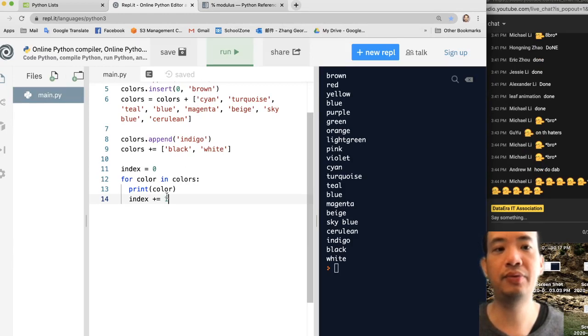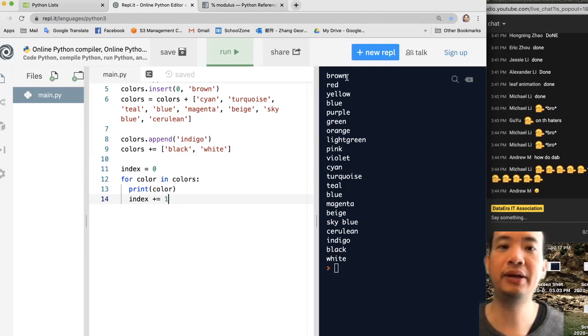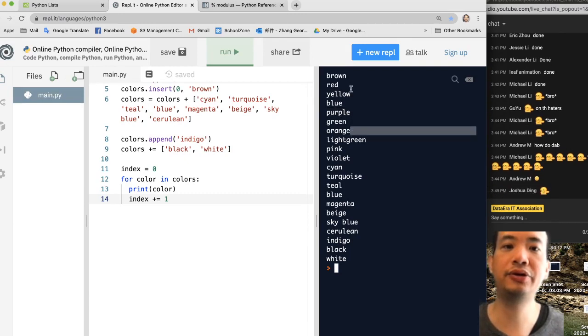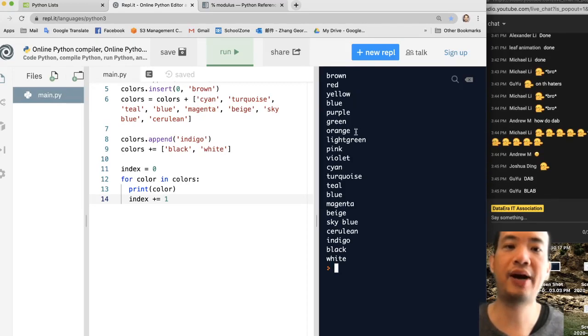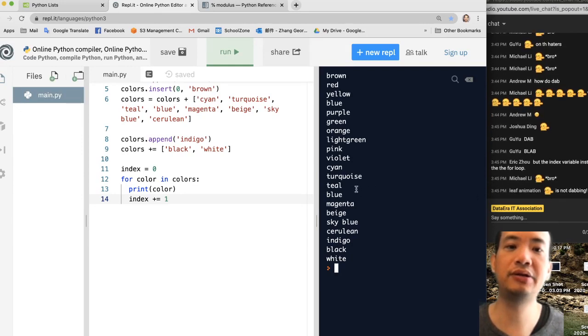To make it easier, we only want to print brown, purple, and orange, where the index would be 0, 1, 3, 5, 7, 9, and so on.